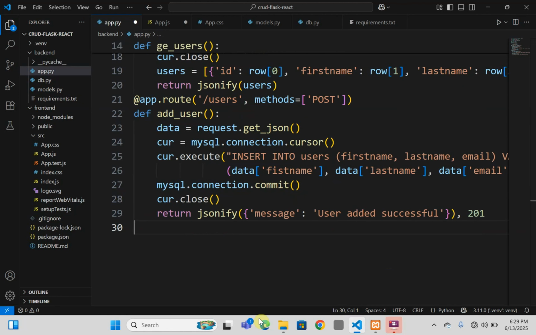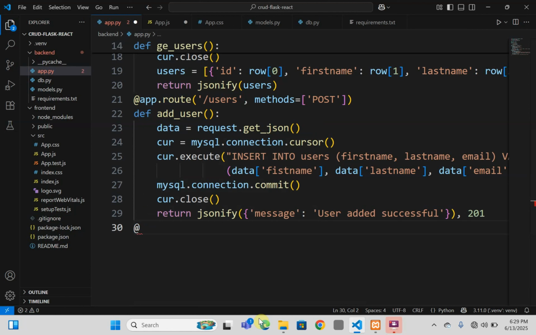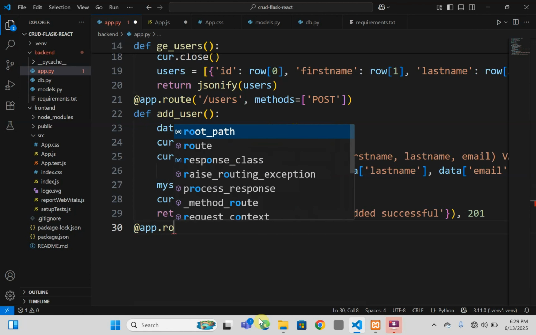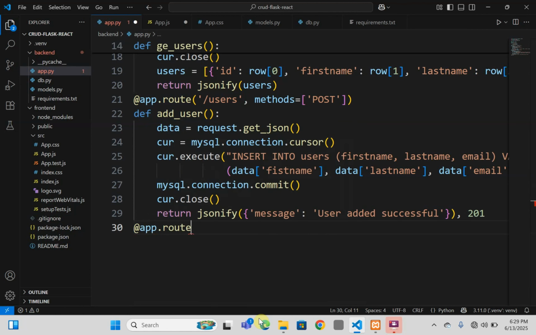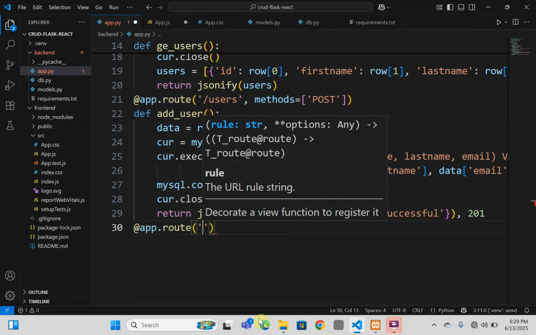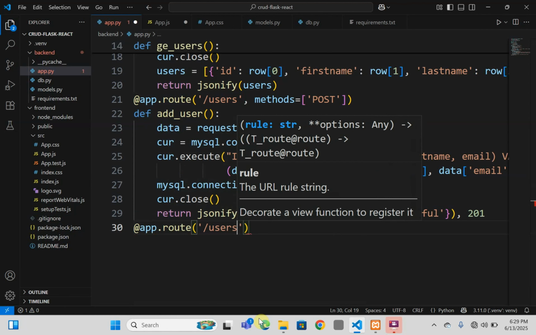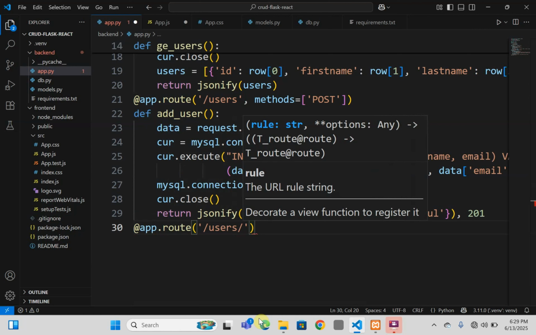So now we need to update. Endpoint for update. So let's use app.route. So here what we need is for update. So let's use /users. But here we also need to update by filtering with the ID.